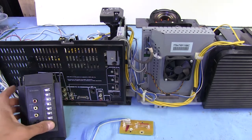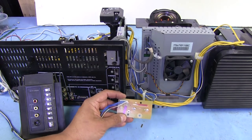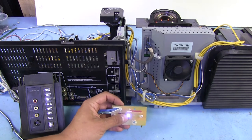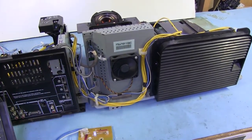So let's hit the power button over here. Now the yellow light is flashing. Just heard a click. This blue LED in the middle came on. Fans are spinning. And the lamp just came on. I don't know if we're gonna be able to see it there, but let's see. You can kind of see a little bit of light shining through this little crack right here. So lamp is on, and projector is projecting. Let me get it up here.